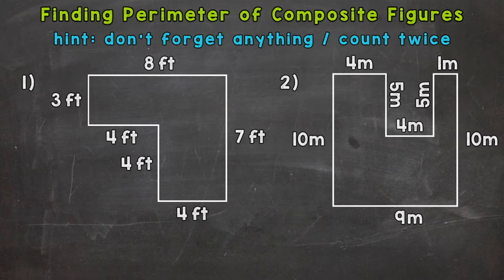Let's start with the eight feet up top, and I'll write eight plus. To make sure I don't forget anything or count anything twice, I can circle or cross off the side lengths as I go around. I'm going to cross off this eight feet.